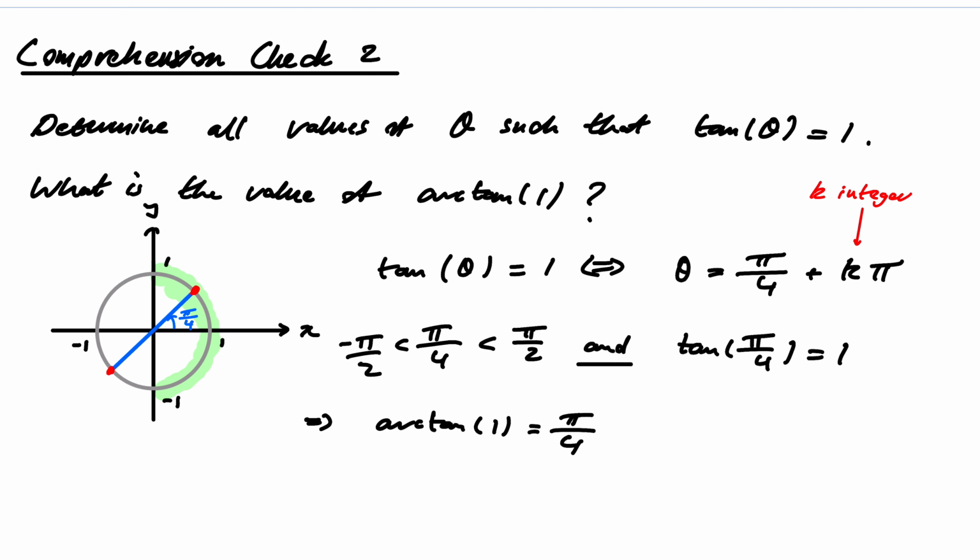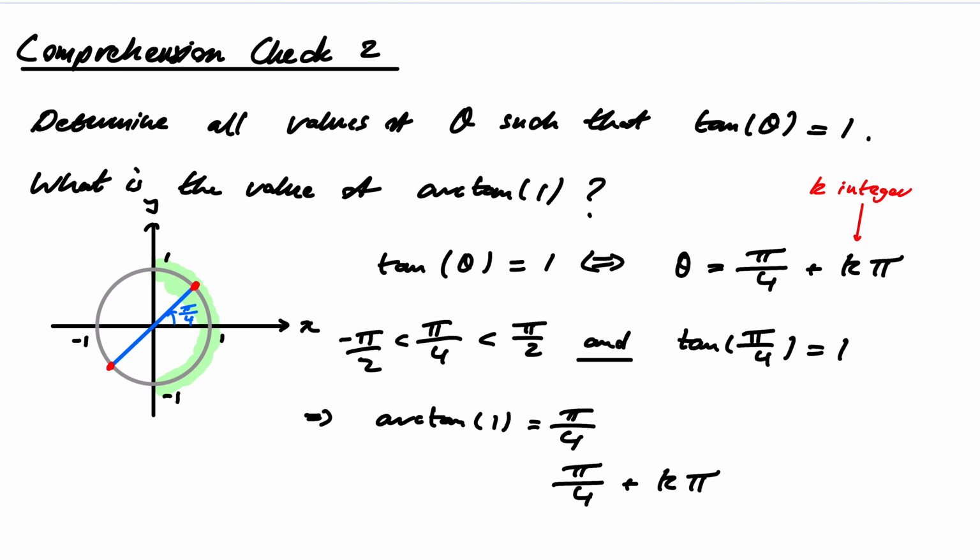It reverses it. Now, a mistake I see many times is people not writing this, but writing this instead, right? That is wrong. For the following reason, arctan is a function. There's one output to a given input, and this would have infinitely many outputs. So there's only one output, and by convention, it's the one that's between minus pi over 2 and pi over 2, right? Because that's the restriction that you're using to get the arctan function. So this is not correct. It wouldn't even be a function. It's just pi over 4.